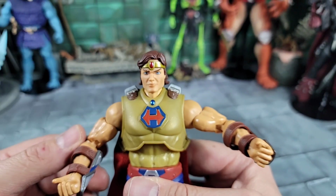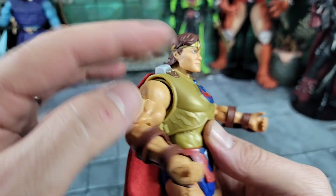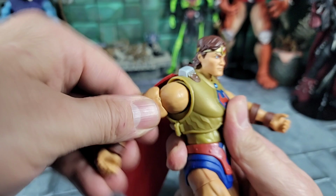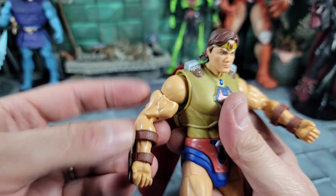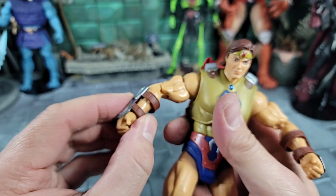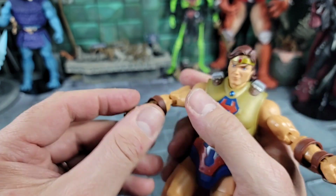So moving on to the armored arms now. The armor has these little buckle pieces up top that set the cape, and we'll get to that in a second. But as far as the arms, all the same, everything we've seen in the Masterverse before, right? They go all the way up, down, forward, back, bicep swivel. It's got the double elbow joint in there, pinless joints. The arm can go all the way up towards his face or chest. It's got these cool arm bracers that you can see come off, and they do spin around. So for customizers, it's not like they're sculpted like some figures are.